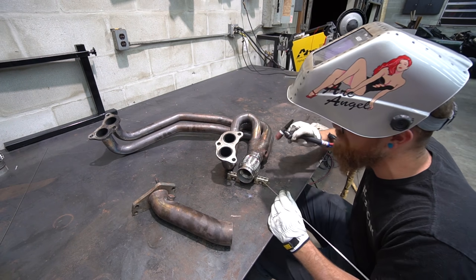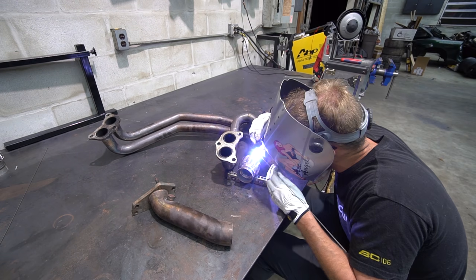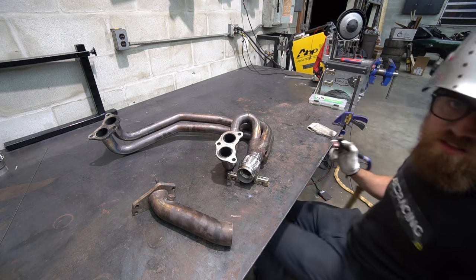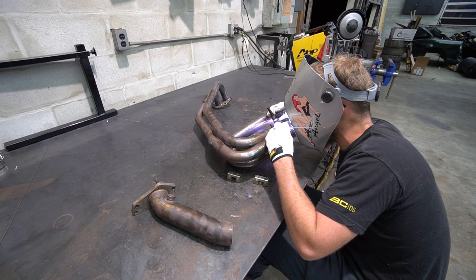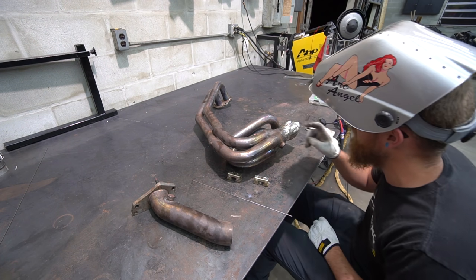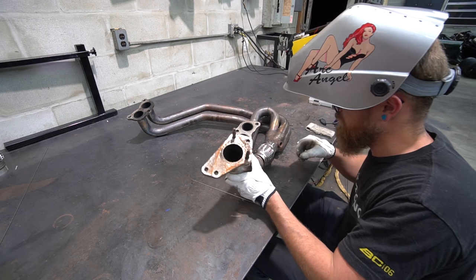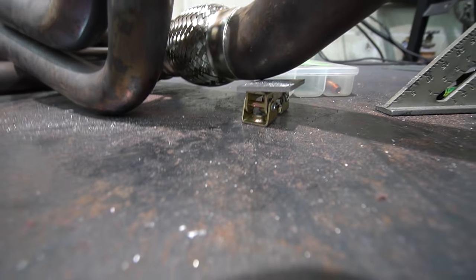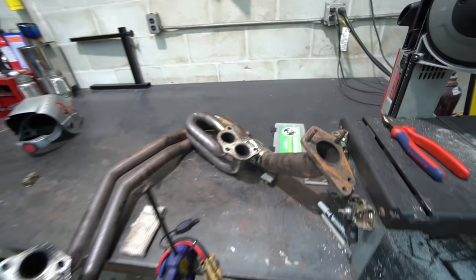I decided to do it this way because it was the easiest to set up for the first one — kind of a tiebreaker otherwise. Helps if you put it on DC when you're going to weld steel after you weld the aluminum. Got that tacked on — nice tight gaps all around. So now we've got to find our marks on this side and figure out how to position this and tack it. Pretty elaborate setup. I've got it sitting on two magnets up here, moving them around to get the orientation right, then I've got a magnet down here which is a little too small, so I used a piece of metal as a spacer. I just got to reach all the way over here and tack it without disturbing it.